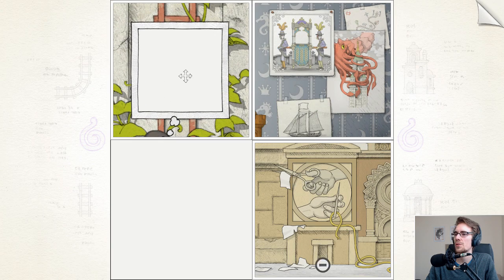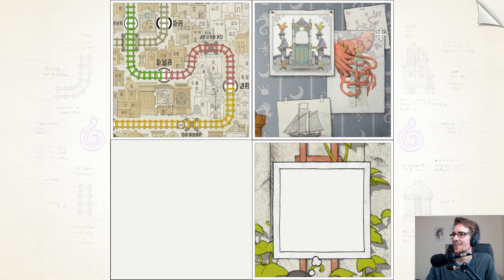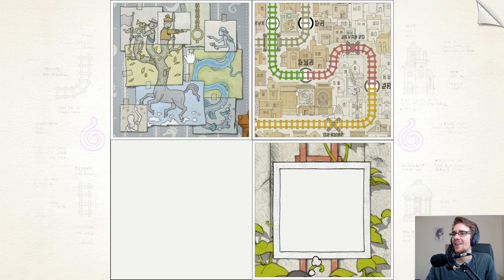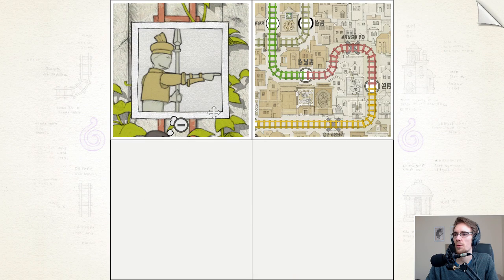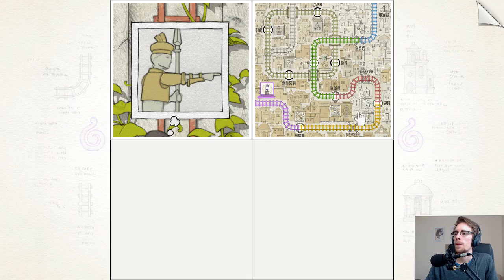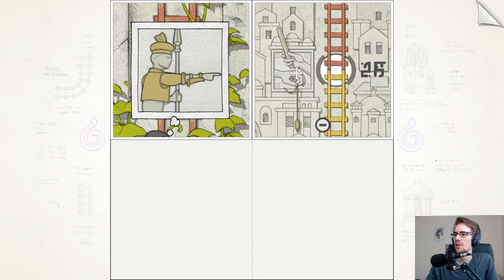How about... I panic a little bit. Here. How about you go that way? But I'm gonna want to connect him to something.